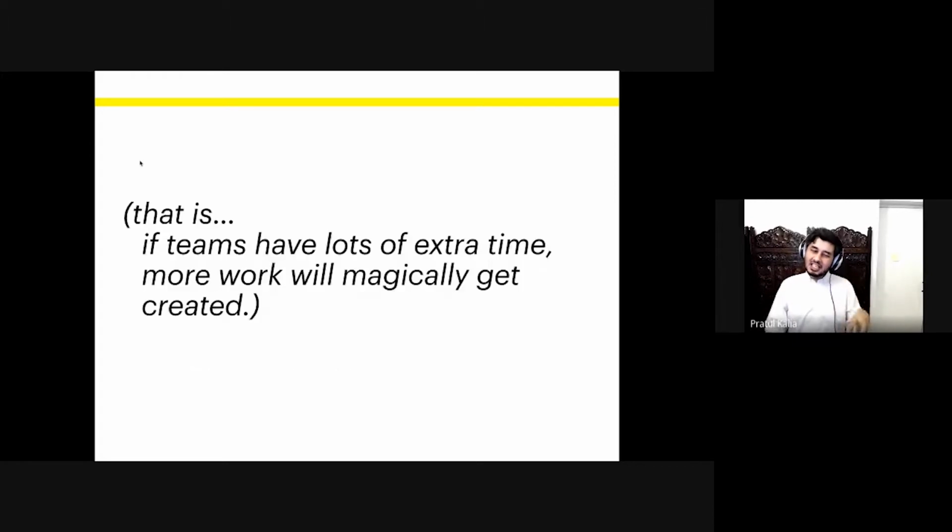And unfortunately, what happens as a result of Parkinson's law is that management will always try to squeeze the estimate that you give them. So if you say that I think I can do this in 10 days, your manager is going to tell you that, you know what, can you do this in 8 days? Or if you say 6 days, the manager is going to ask you to do it in 4 days, right? And one of the big reasons why that is the case is because management is trying to fight Parkinson's law. They're trying to compress the amount of time that you have to accomplish a certain task so that Parkinson's law gets defeated, right?